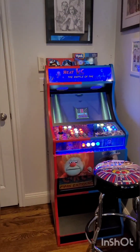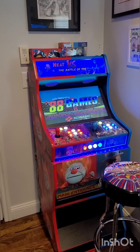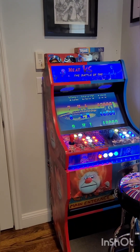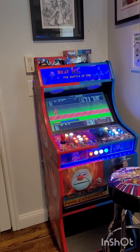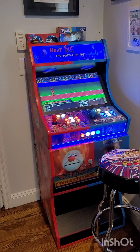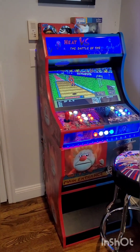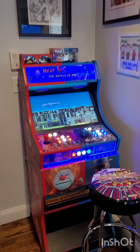Over here we have my custom arcade that I picked up a couple years ago in New York, done by this awesome dude — his name's Vic, his channel and Instagram is Vic underscore VP. He's a super helpful, knowledgeable guy who does really cool arcade and pinball setups. I love this machine. I designed it — I wanted a Heat Miser and Snow Miser theme from the Year Without a Santa Claus, one of my classic Christmas favorites.